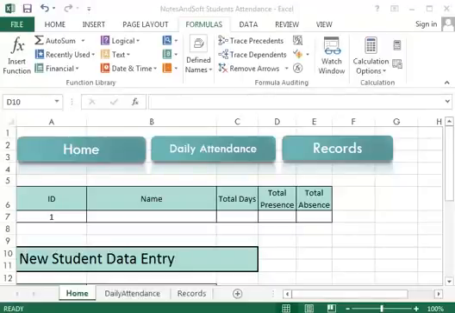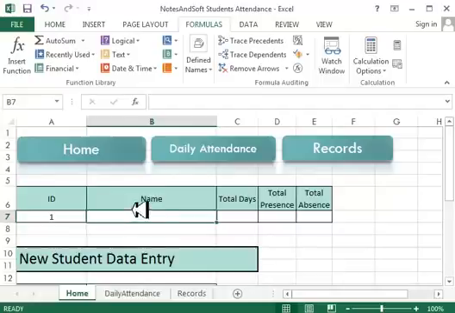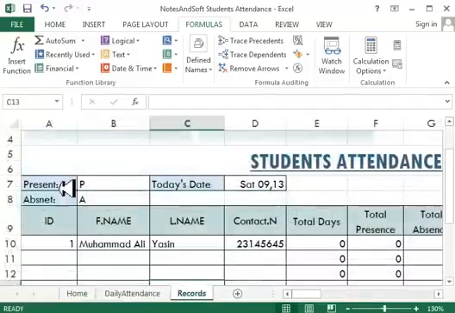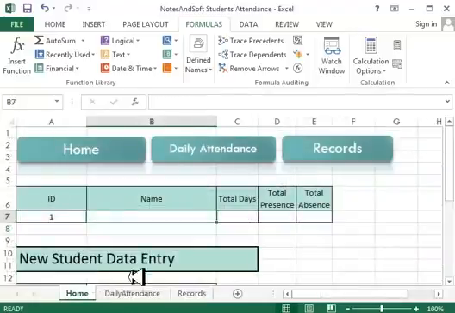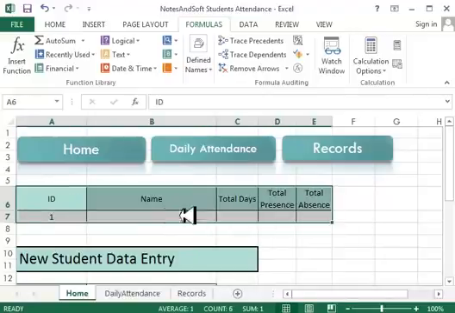Welcome guys to the second part of our tutorial, and in this part we are going to learn how to create the home page, or what I've called the search details page, or this page, whatever. So we have learned how to create the record section, or record sheet. Now this is our target. This is a search section.